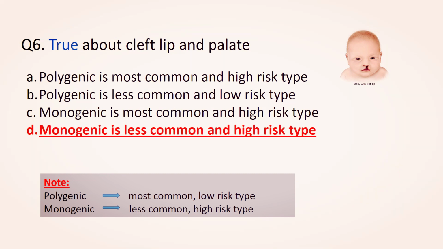The most common is hereditary, its nature being most probably polygenic and non-syndromic. The threshold value is sufficiently high, that is, it is low risk type. The second form of cleft is monogenic or syndromic and is associated with a variety of other congenital anomalies, which is high risk type. Multifactorial inheritance is the result of polygenic effect together with environmental factors.